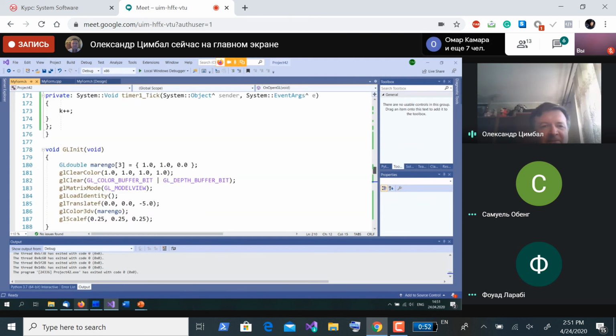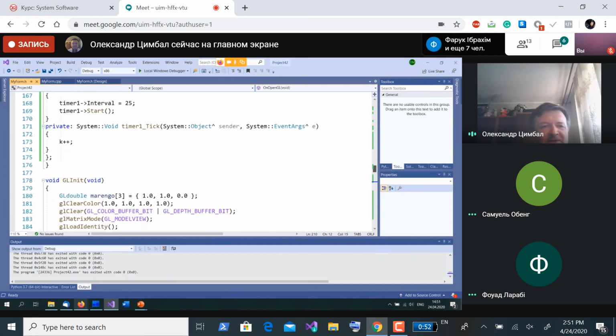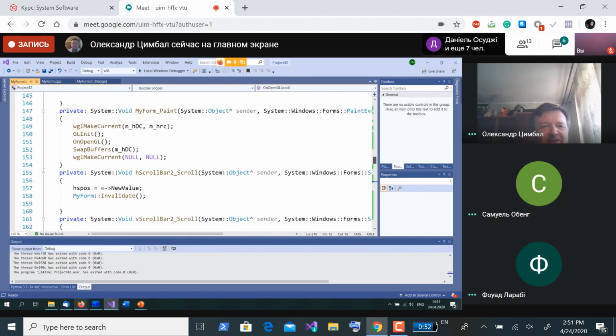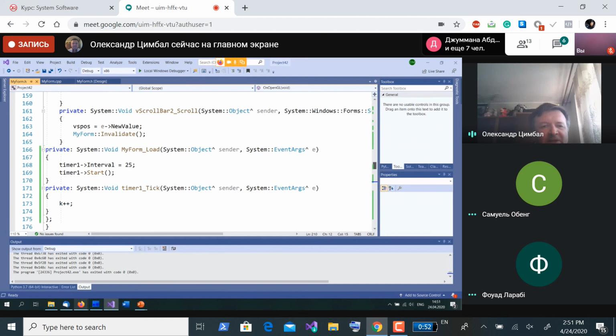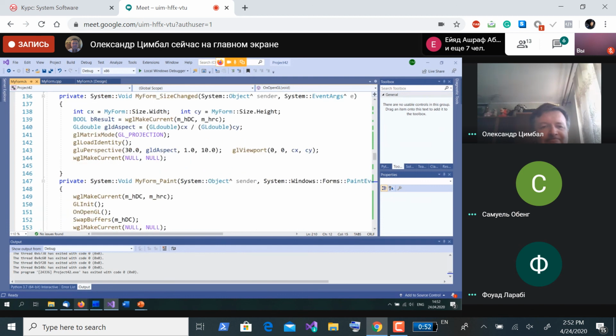Maybe on OpenGL is started. GL init, on OpenGL. First of all, on OpenGL. My form paint.